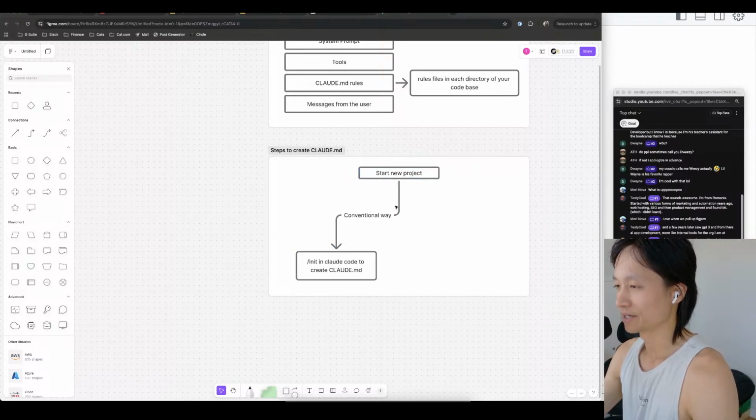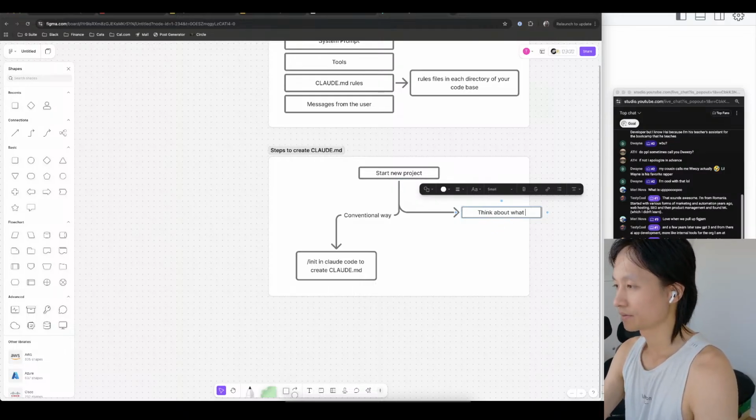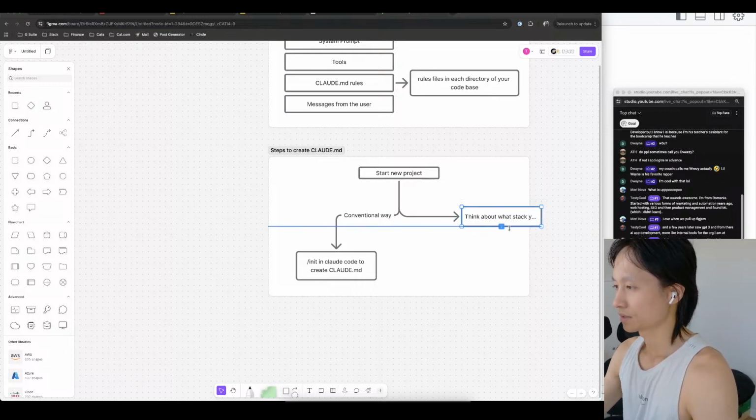Init right away. But the way that I want you guys to do it is like this. Think about what stack your project should be in. So do this.